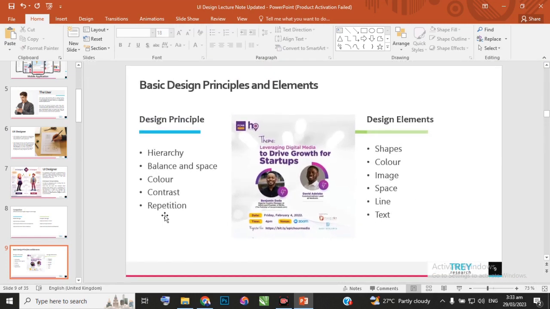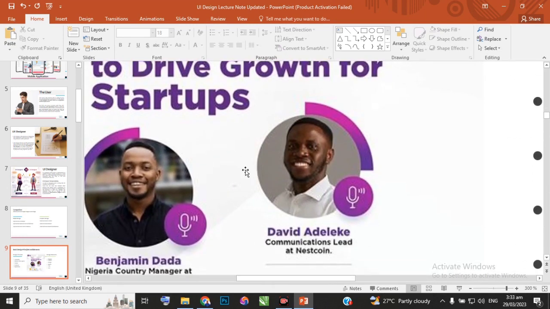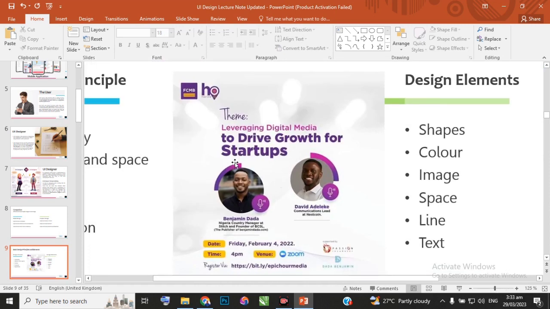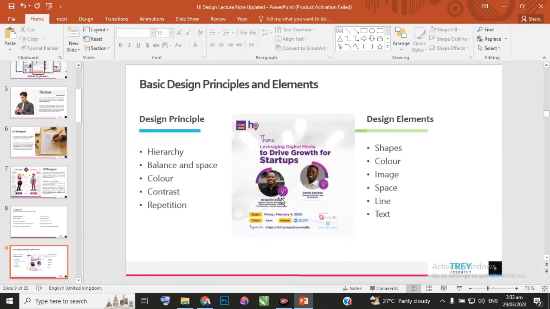So you need to obey the law of contrast when you are doing your design. Then repetition is another design law. You notice that these colors are repeating. It's called repetition. Notice there are two circles in this design. You see this fancy stuff at the back of the circle, this podcast stuff, colors, text, elements, shapes, this yellow shape, all repeating. So that's the law of repetition being obeyed.